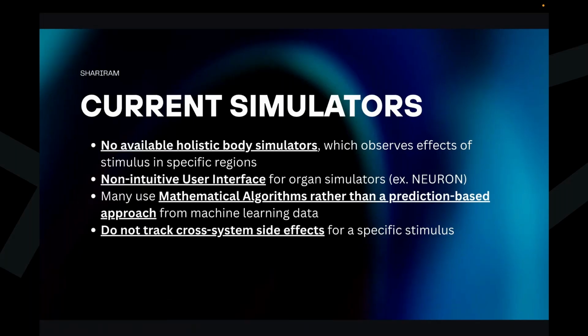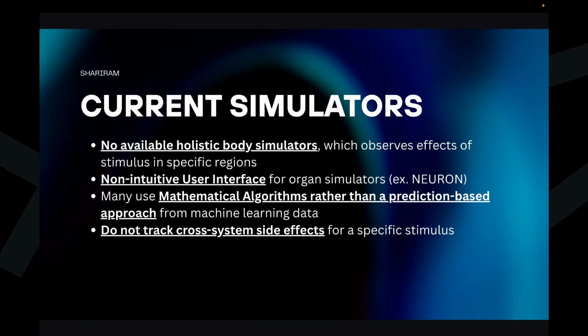So, most of the simulators as of now have not been updated for the newest machine learning data. For example, if you were to identify if a patient reacts this way, simulators often use mathematical algorithms rather than analyzing and using a prediction-based approach. And one other drawback is that simulators don't track cross-system side effects, as I was saying earlier.